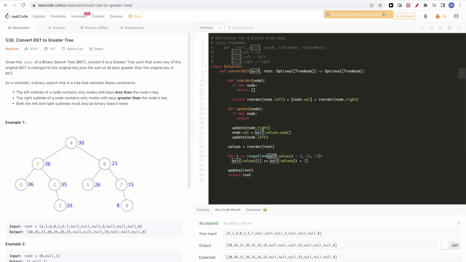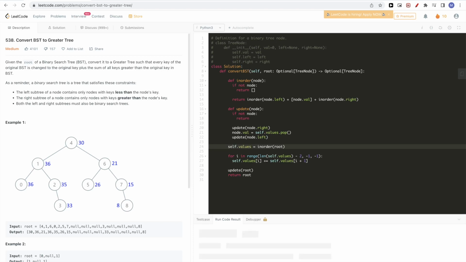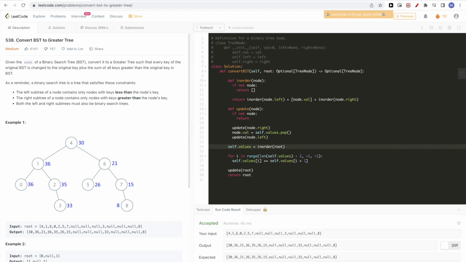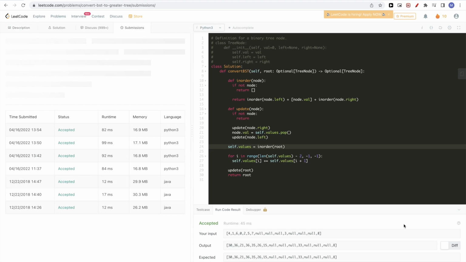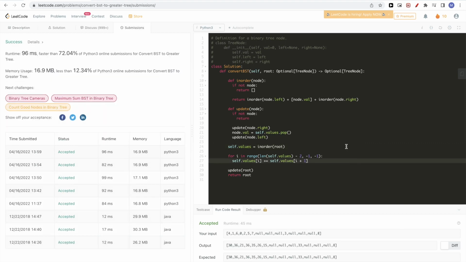Okay. And this would be self.values. Okay, so now for this piece here, I think we can do node and. Does it work?